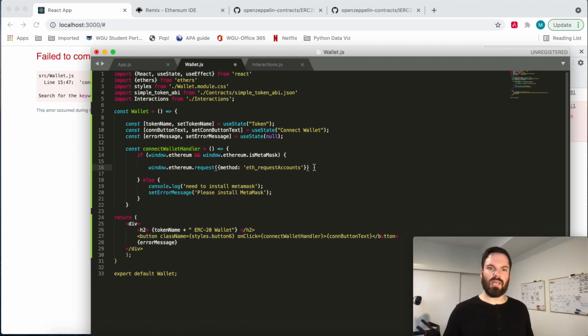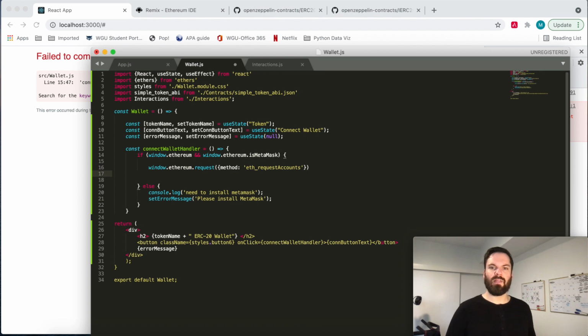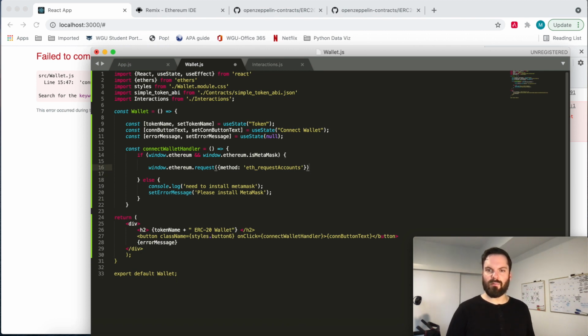Now this returns a promise, so what that means is, at the end of that parenthesis, I'm going to do .then, and that will take the result of the promise, and we can do something with it. We could also do this as async await. I'm actually going to use both because I like to make sure I remember how to use both, and so I inappropriately mix the two.